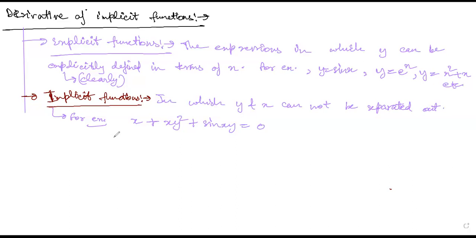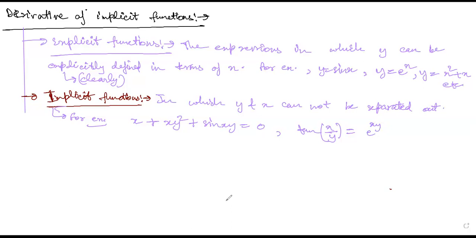In this function, you will not be able to separate out x and y. If you take x common, then x is also inside sine. So if you take all the x to one side, y will also go to that side. So you can't separate x and y. You can try this. In fact, we have easier examples also. Let's try to separate this: tan of x upon y is equals to e to the power xy.